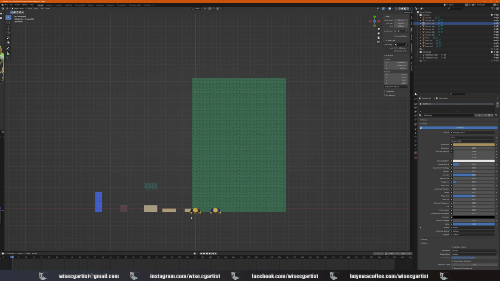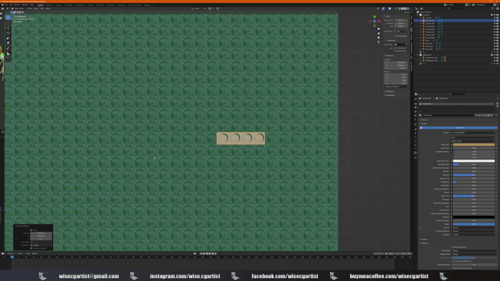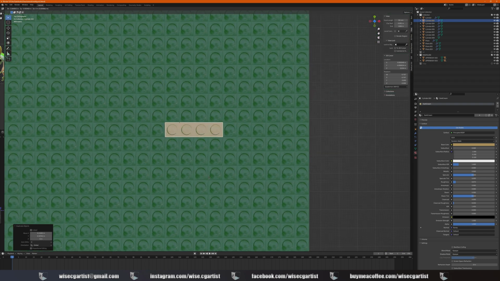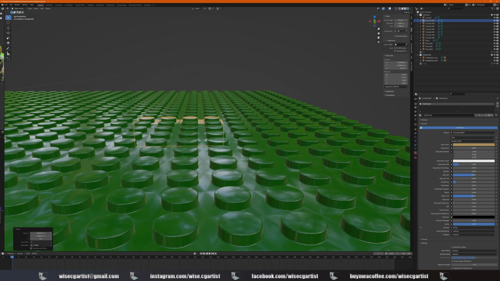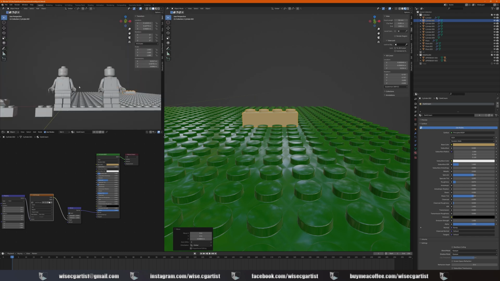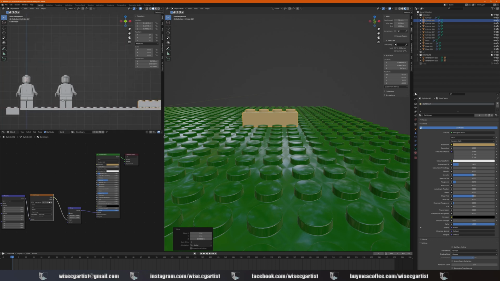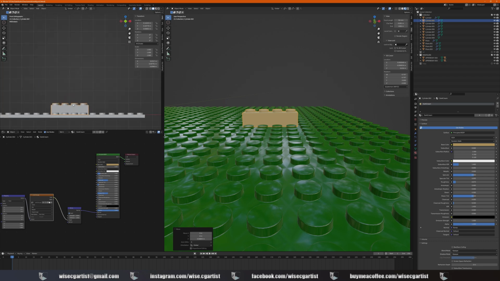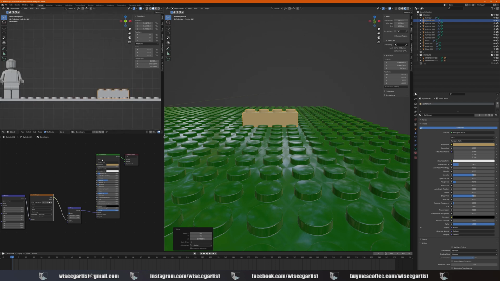So let's start from this one, for example. I'm gonna move it here by pressing G and just try to reset, move it here. You can also bring that windows up and change to 3D viewport. And by pressing 1, you can have a front orthographic view, so you can see where the bricks are.